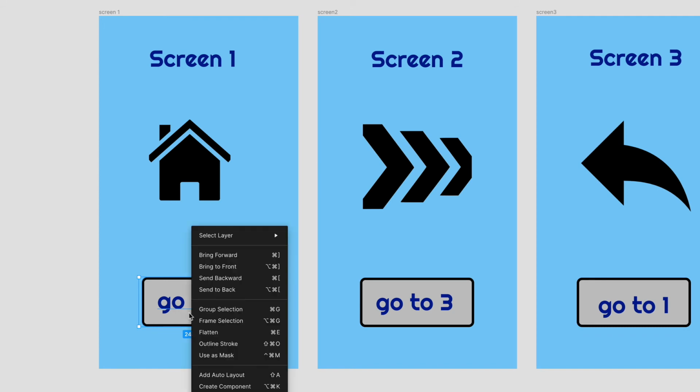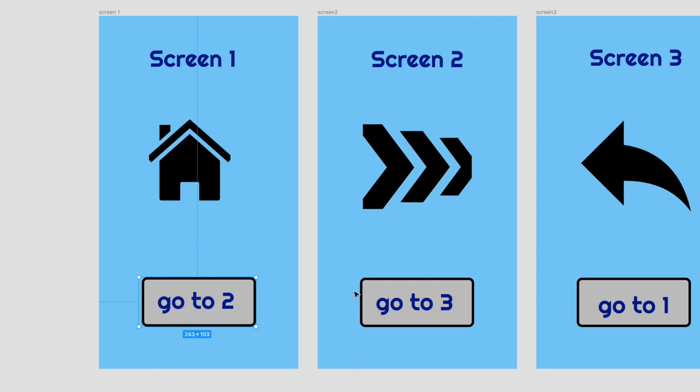I'm going to right click and I want to group it. And there is a keyboard shortcut. Again, if you're looking closely at my screen, I'm on a Mac, so that would be Command G on a Mac, but it's Control G on a Chromebook, or on a Windows computer. So I'm going to group that selection.